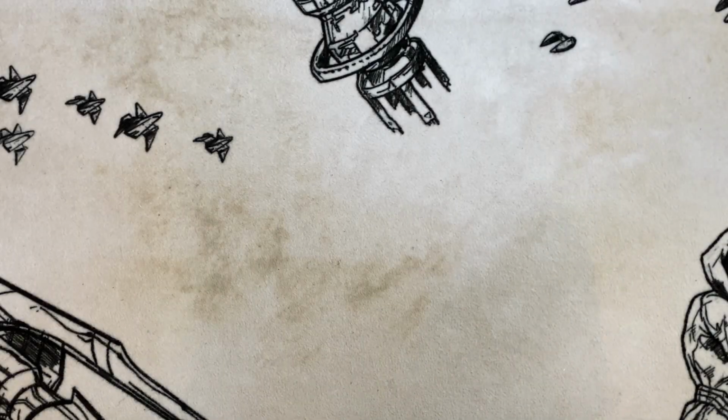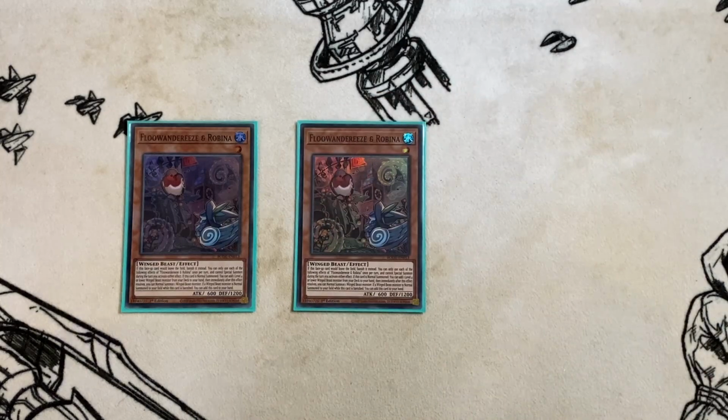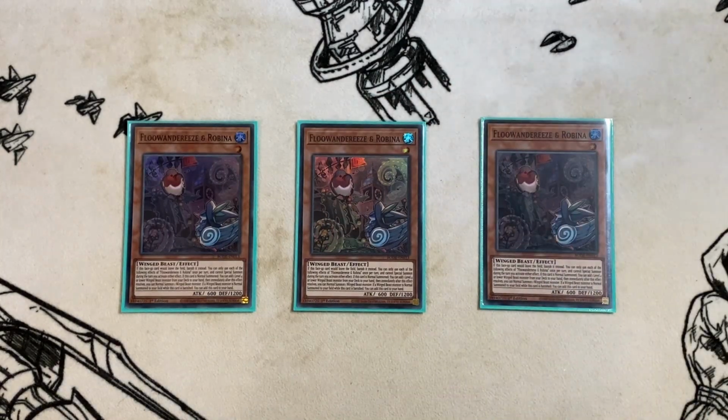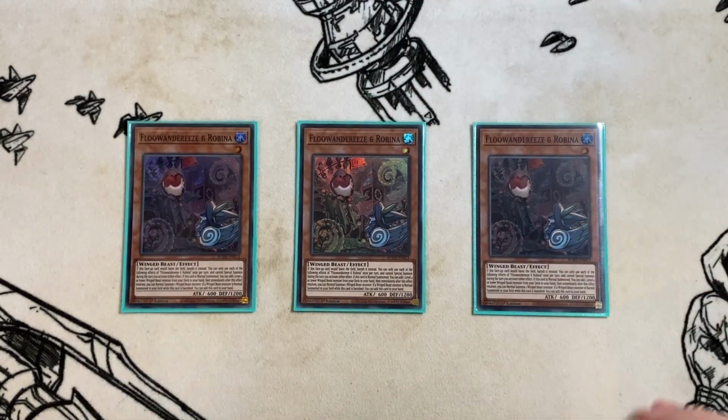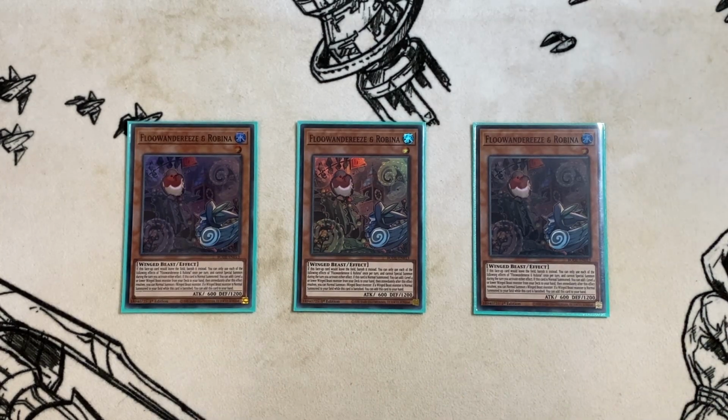Okay, so starting us off, of course, we open up with our 3 copies of the mandatory Floowandereeze and Rabina. Our card is the best card in your deck, hands down. Maybe Map might have something to say about it, but essentially, when you're resolving your Rabinas, you're having a good time. So far, everything that I've played with the deck, the only time I felt like the deck was bad was the only time I didn't have access to a Rabina. And that's naturally how this deck is going to work.